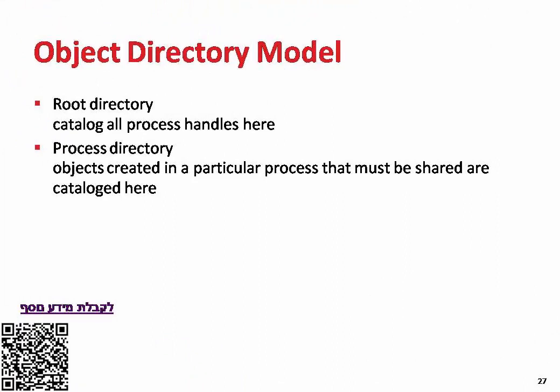The application model recommended for all InTime applications, and also generated by the wizards, uses the root directory to catalog only handles of processes, and of some objects created by the InTime kernel. Objects created by a process, that should be visible to any process, are then cataloged in the directory of that process. This leads to the following lookup sequence for an object named obj created by a process named proc. H process equals lookup RT handle, H root, proc, WAIT_FOREVER. H object equals lookup RT handle, H process, obj, WAIT_FOREVER.